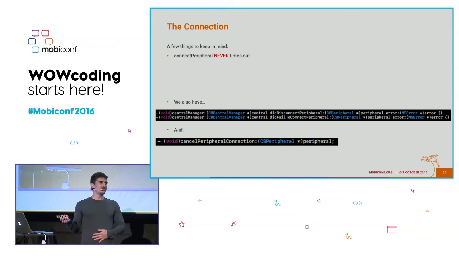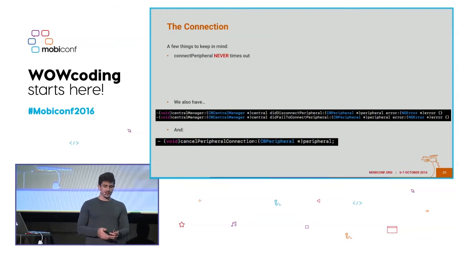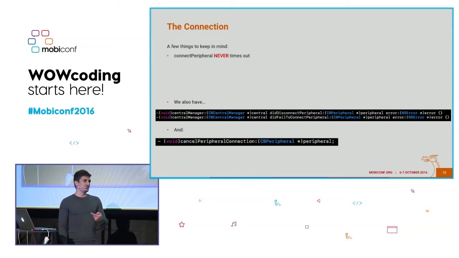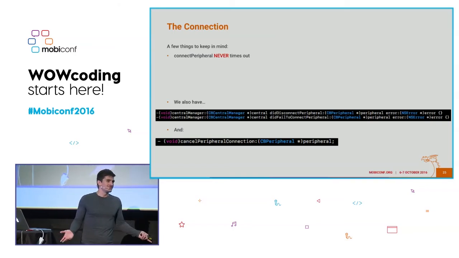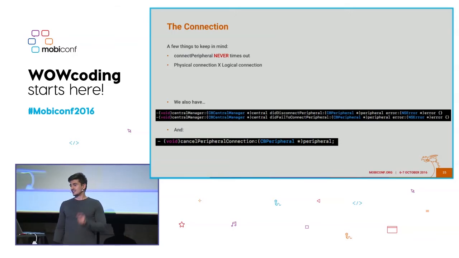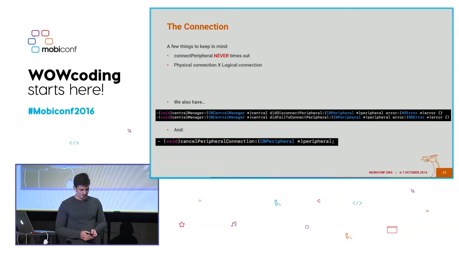So it will never time out, like I said, but if you don't do the state restoration, you will see that it would be a mess. You wouldn't be able to get into your house that way because you don't know how to fire that connect request anymore. The physical connection is different from the logical connection.